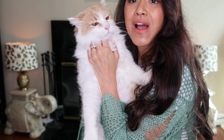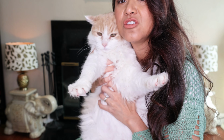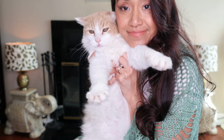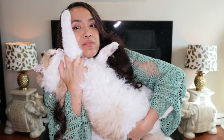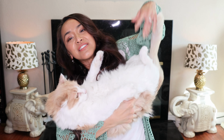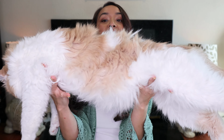Here's a toy boy, white towel. He loves his squatchies. He is part Maine Coon, huge boy, snuggle buggle. He's a cute cat, and he just wants to say hello before we start. Or he doesn't want to say hello. Anyway, he is biting my hair, and as you can see how big he is, this is Tari. He's a big cat.